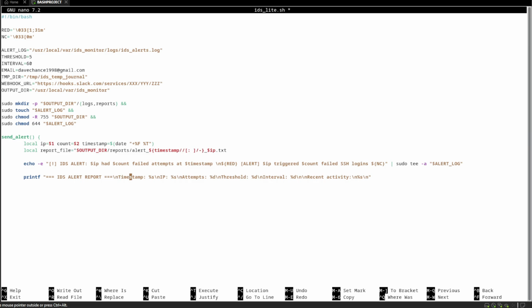So we are going to use our variables like timestamp, for example, and we're going to create a new line underneath this in a second, basically listing our variables in the respective order so that they are picked up correctly. So for example, attempts, we're going to use the count variable, and we're expecting a number, so we're going to use d. It expects an integer, being a whole number like 1, 2, 3, 4, 5, or 6, 7, 8, 9, 10, whatever, and it will substitute it in. So I'll show you what I mean by that.